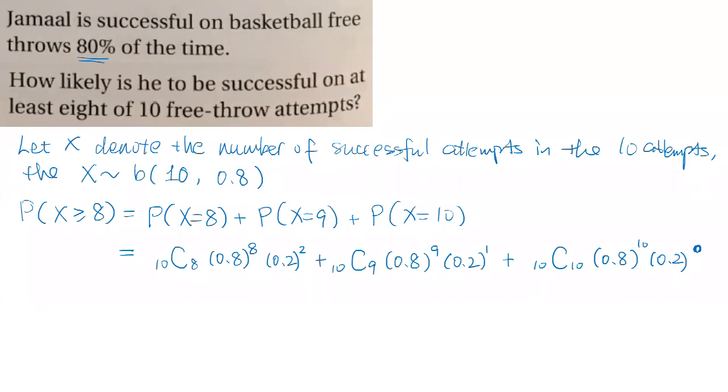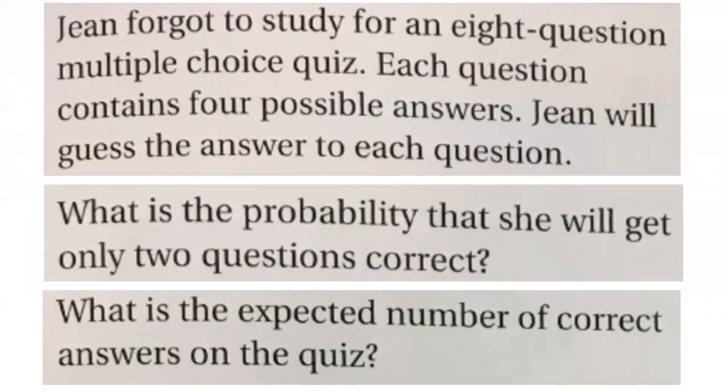No? All right, let's see the last question. Jean forgot to study for an 8-question multiple choice quiz. Each question contains 4 possible answers. Jean will guess the answer to each question. What is the probability that she will get only 2 questions correct? What is the expected number of correct answers on the quiz? Okay, I'll give you 2 minutes.